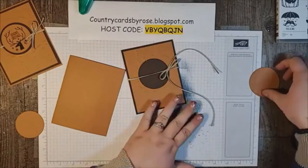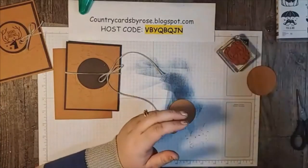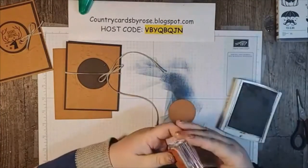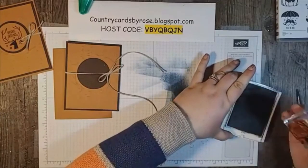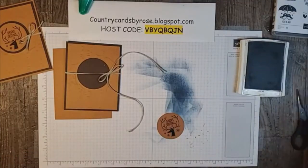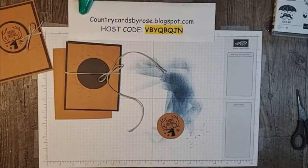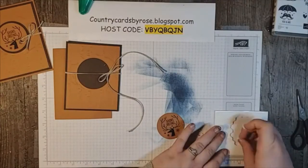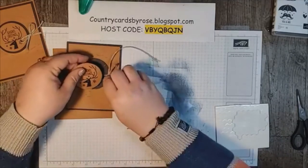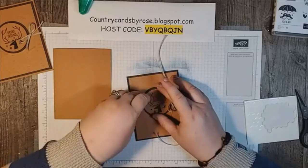I'm going to wait until I have my other layer on. This tree in the background is my favorite — by far my favorite embossing. It's actually been my favorite ever since I first became a demonstrator and has never changed. I'm using a little espresso ink here and we're stamping our Seasons greeting. I didn't do too bad there. Then we're going to pop on my nails. I've got braided linen trim going through there — I'll use one on the top and leave some room, then center it into a circle.